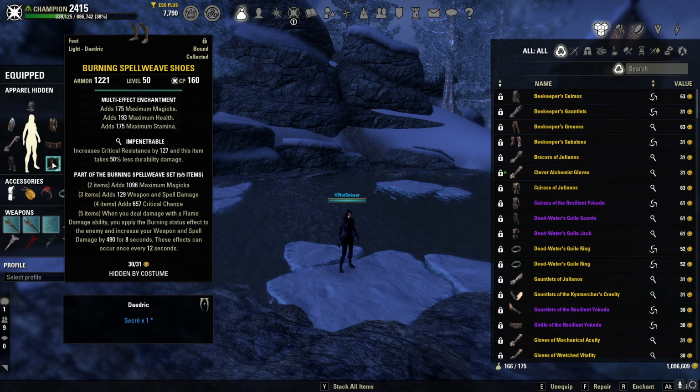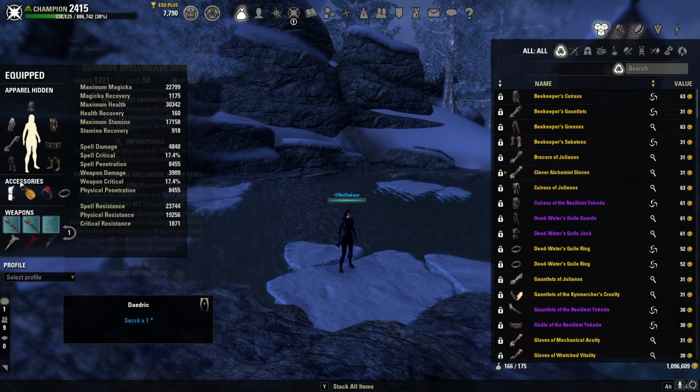Honestly, stacking spell damage on this build and getting that extra 490, I really feel the difference, and I love the amount of damage that it does. It is honestly so beautiful, and I really feel like this hits hard because of Burning Spellweave.